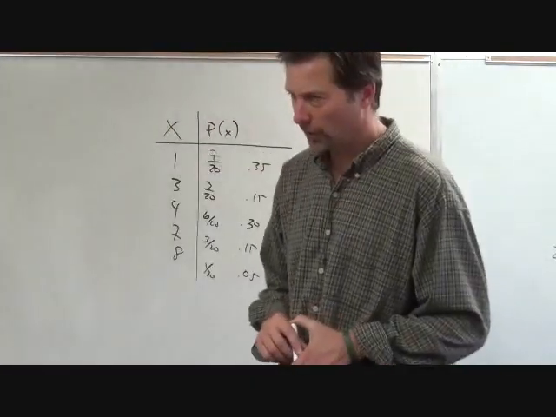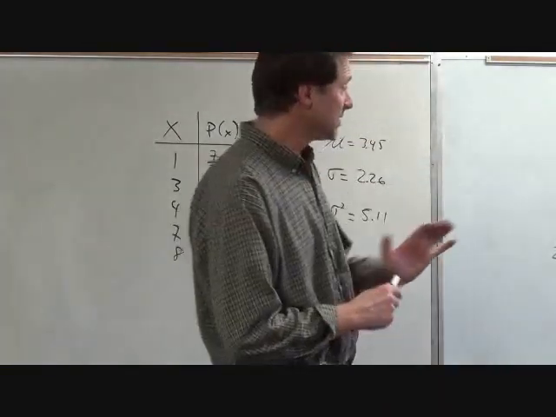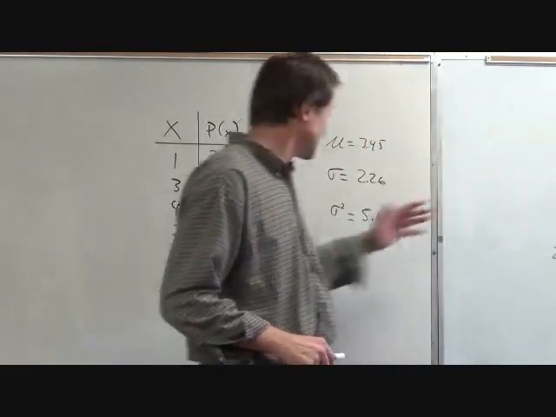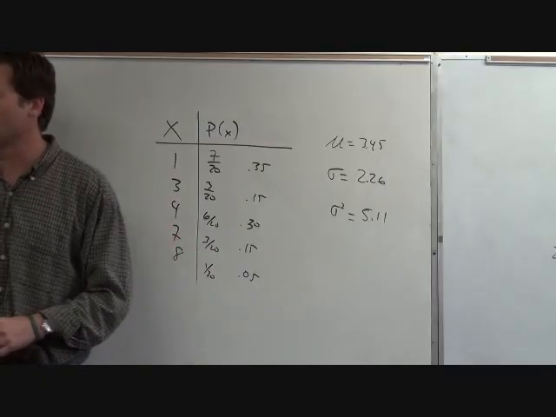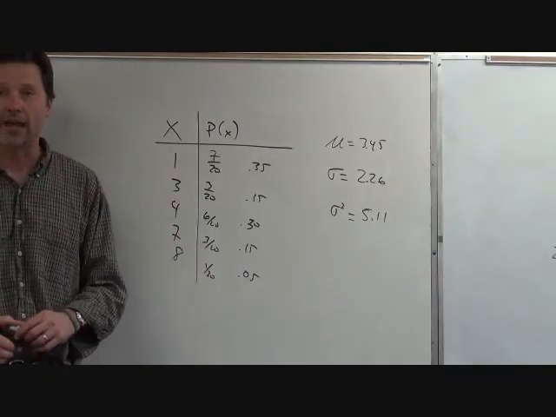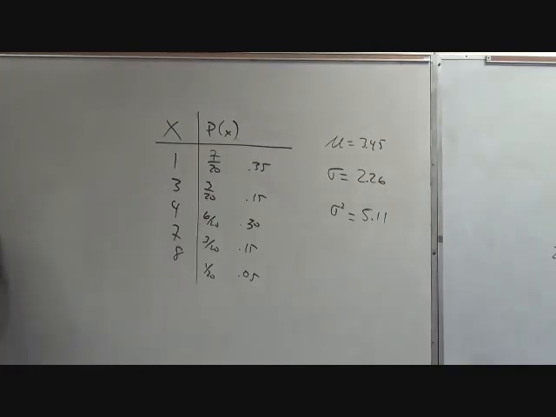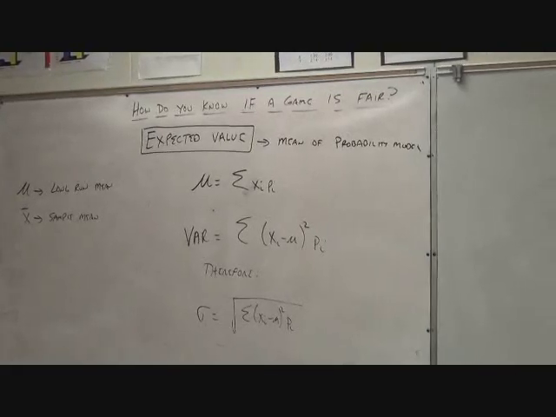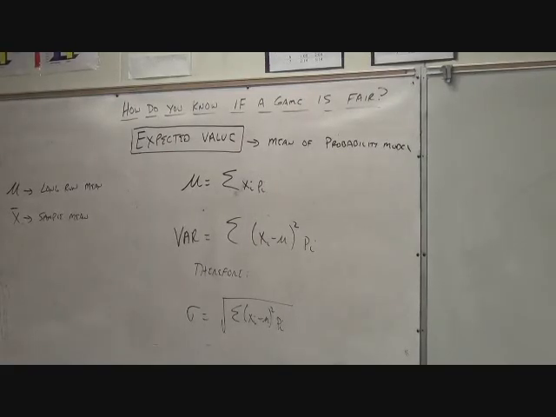All right, well, here's the first thing we're going to learn about today. We're going to find this thing called the expected value. What if, instead of giving you these numbers, I just gave you the probability model? Could you, from just the probability model, find the mean, the standard deviation, and the variance? And the answer is yes. And here's the formulas that we're going to use. They're in your formula sheets. Go find them on page 4. Not one that you have to memorize. Right underneath the probability ones that we had for this last test.